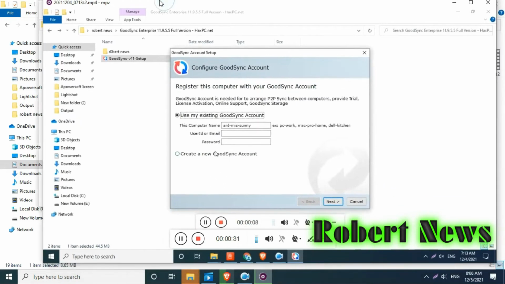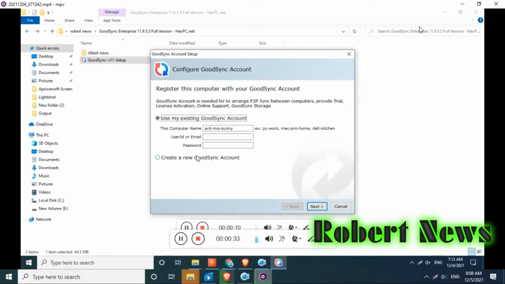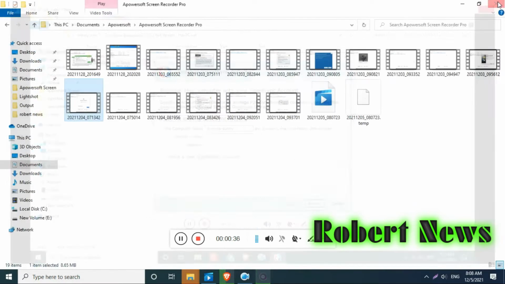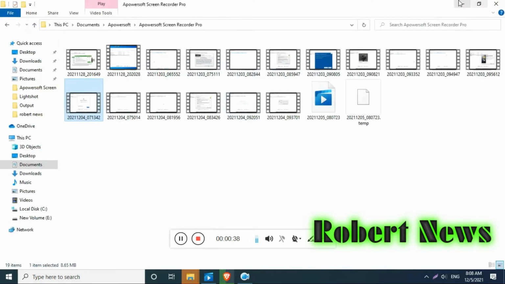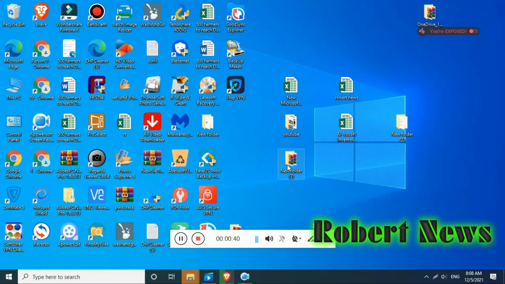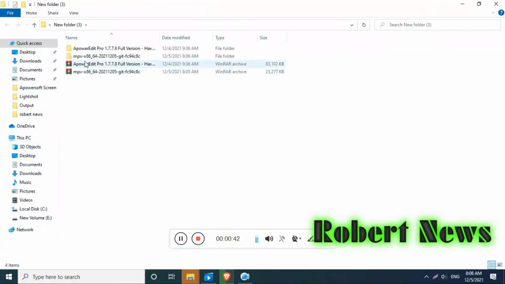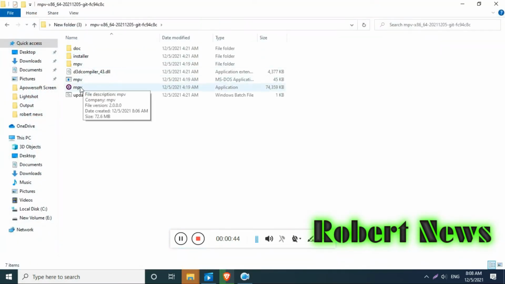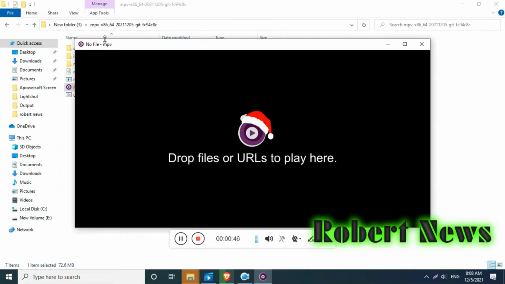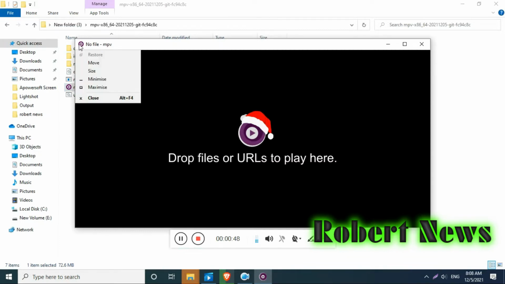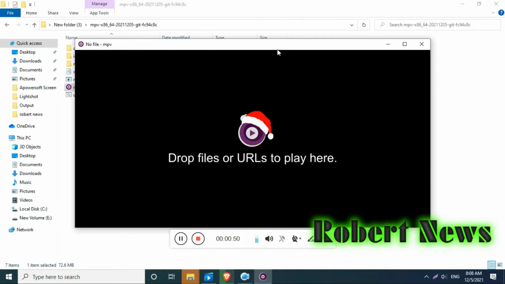No need to install, just open this software. After the download is completed, just drag or paste your URL or player. You can see now I open this software, with the icon URL to play here. See, you cannot see which version or anything on this.